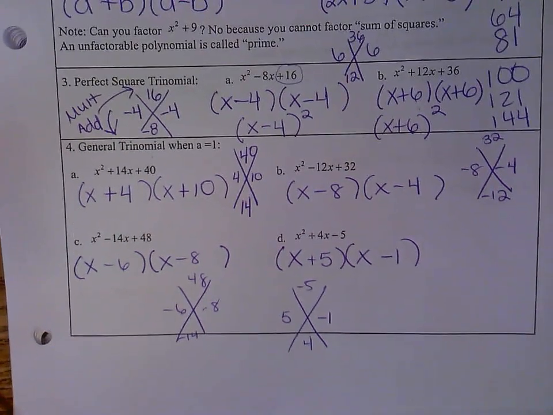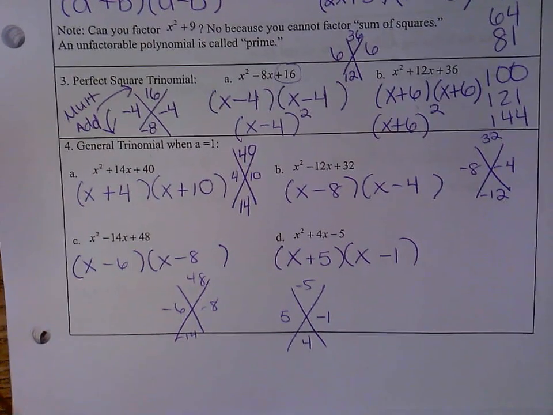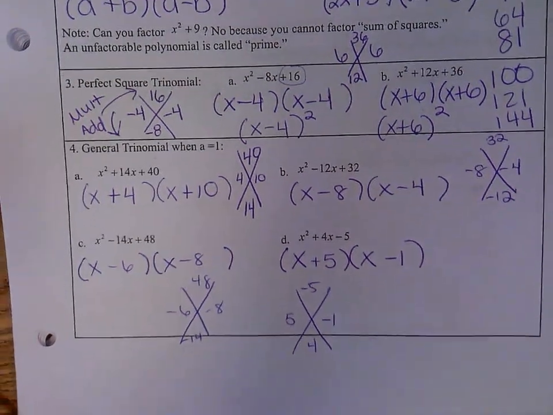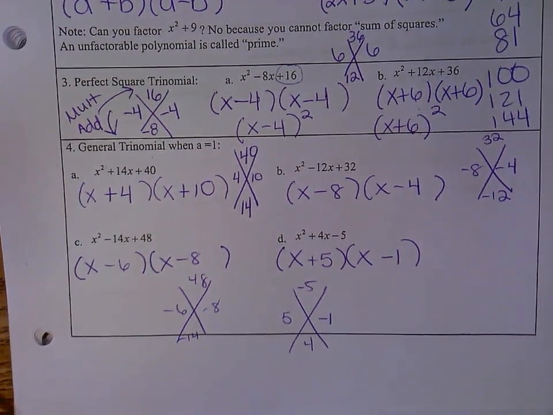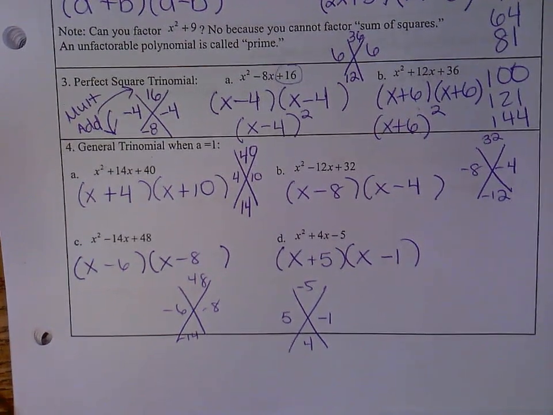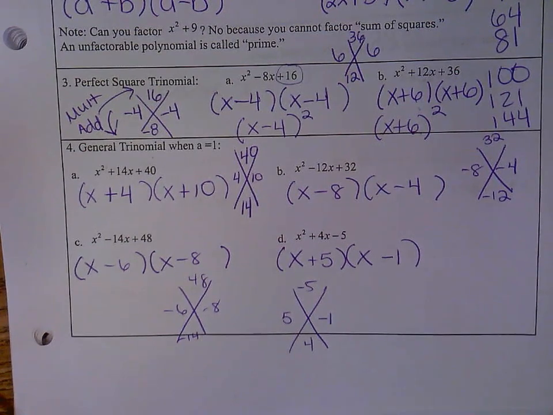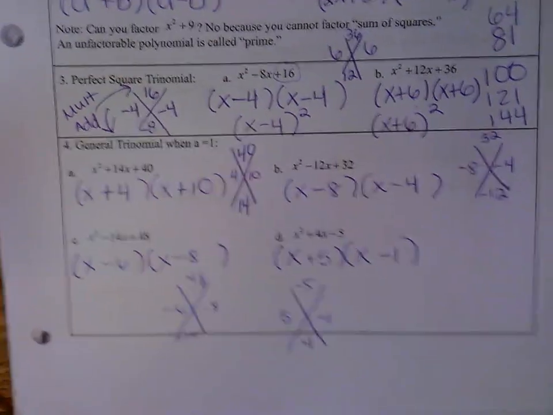Answers to that page. So what I do is I kind of list, why is this moving so much here? I don't know. If it's a positive here, you know that these both have to be negative or these both have to be positive, right? But if you have a negative number last, then one has to be positive and one has to be negative.